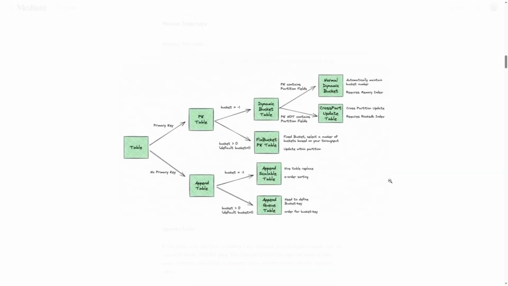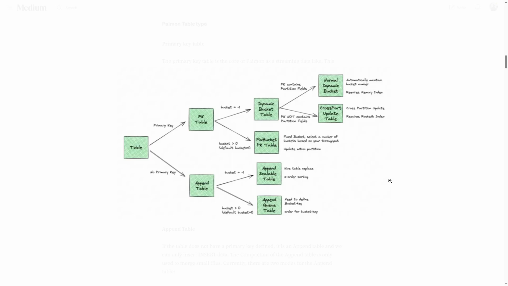Table types, as I mentioned as well, it is similar to how Flink is doing. It has two types of table: primary key table and append table. The primary key table can be of two types. One is fixed bucket table, and another one is dynamic bucket table. In the dynamic bucket tables as well, we will have normal dynamic buckets, and then we will have cross partition update table.